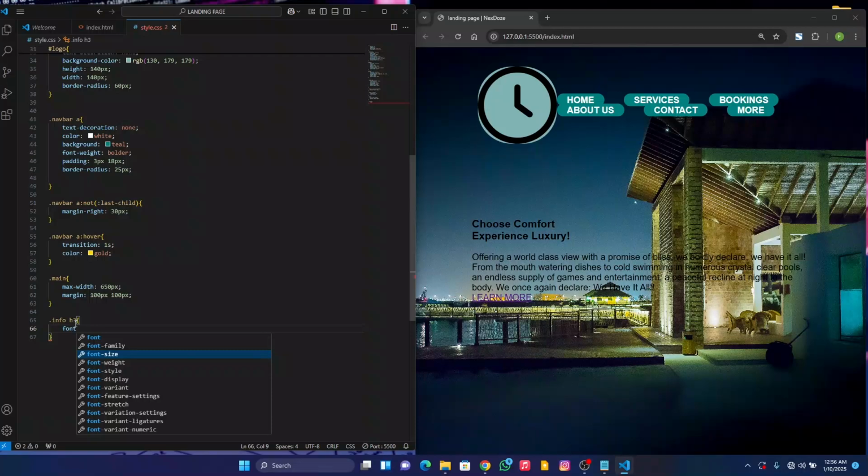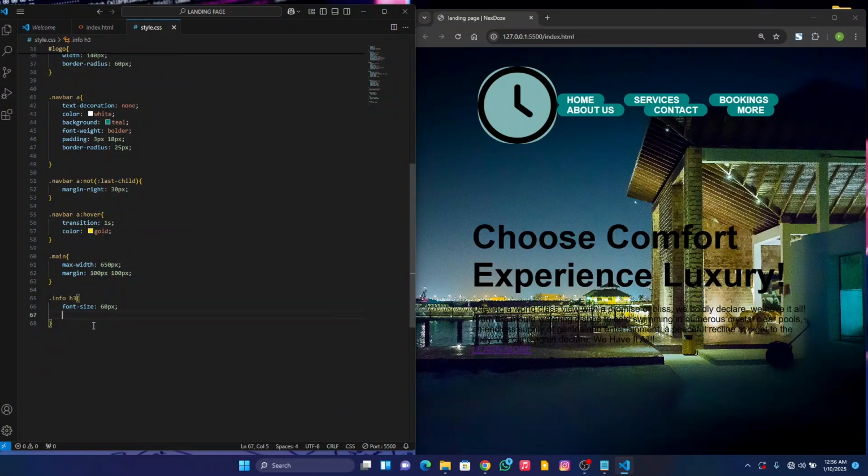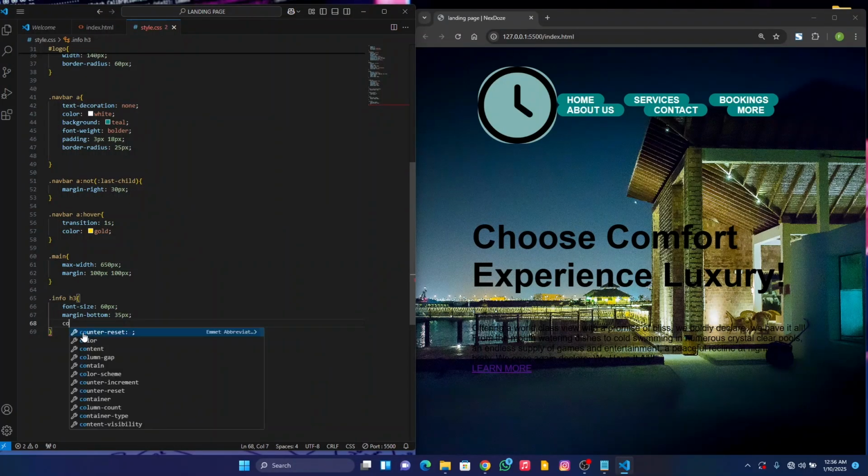Let's set the font size to 60px. Set the margin bottom, push these ones down, 35px, and set the color.